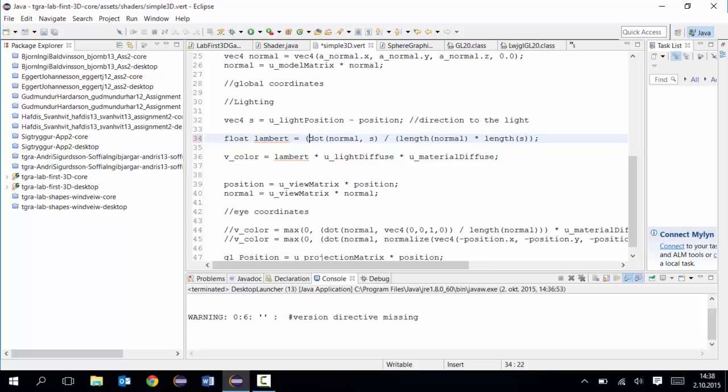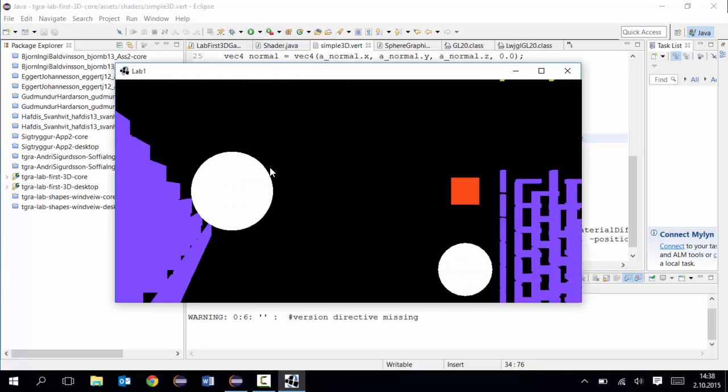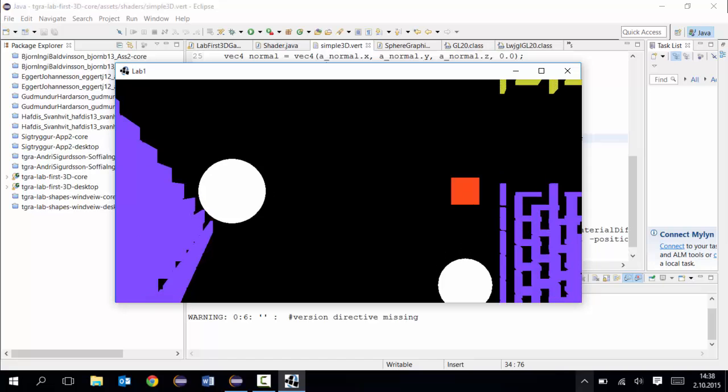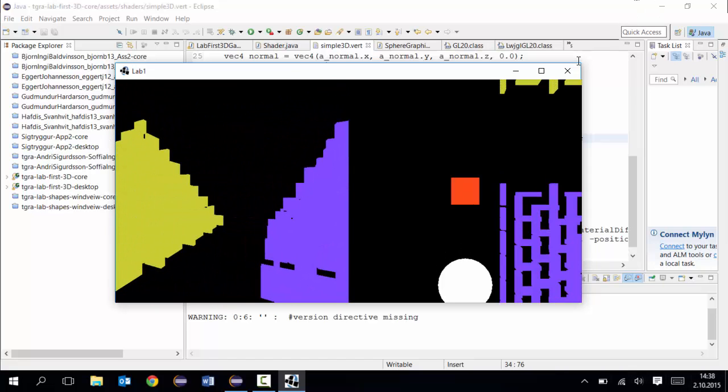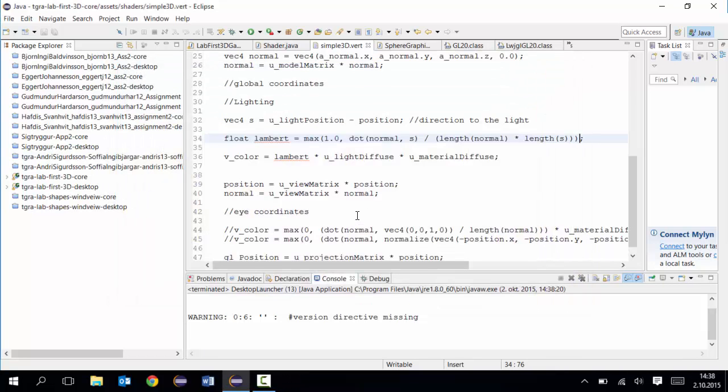If I just do what we did earlier again, so I'm just fixing Lambert to 1 here, we will get exactly white on the sphere, but we get other colors on these things because I have another material on those. So yes, the light diffuse will change it.